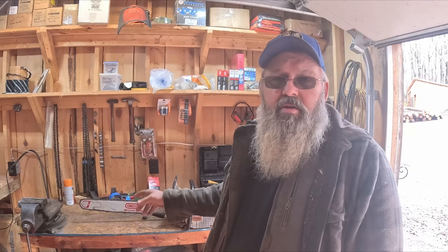These tools we use to make money, and it's well worth the time and effort to maintain them to get as long a life out of them as you can. That's true with any tool you're using. Do your best to maintain it, grease it, clean it, whatever it takes. But that's going to do it for today, guys.